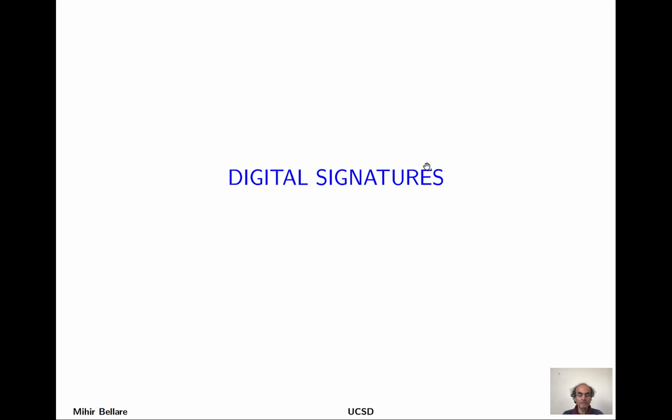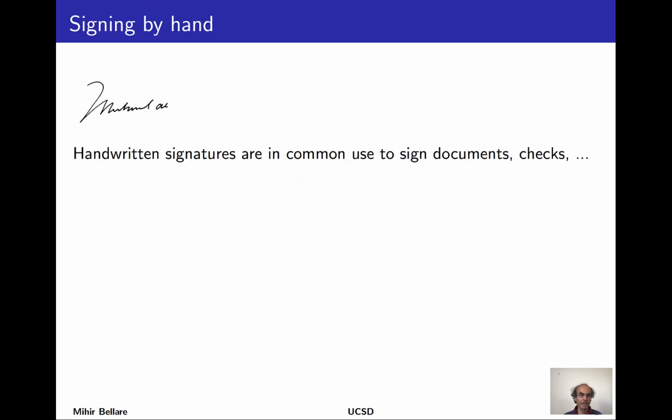The public key cryptography revolution had two parts. The first was public key encryption, which aims at providing privacy of documents. And the second was a new capability of digital signatures. We're all familiar with handwritten signatures, which we create routinely to sign all kinds of documents, checks, and so on. It's a scrawl with security relying on it being difficult for others to mimic one's handwriting and recreate it.